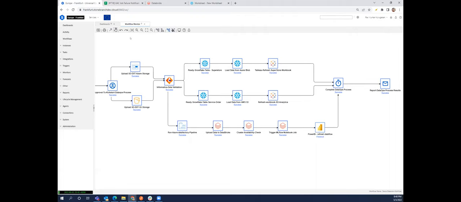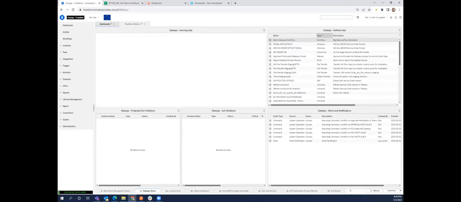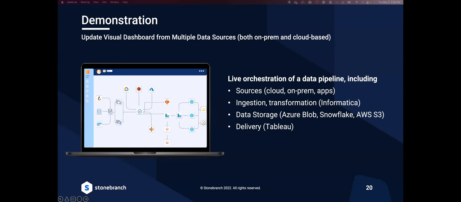So meanwhile, when we switch back, we have already completed the data pipeline orchestration. We send the email across different teams and they get the data notification, right? When you get to the dashboard and refresh it, we are done. We finished the entire process. These are the different kinds of alerts we have sent to different teams, right? So this is more or less the end of the data pipeline demo. I will hand it over back to Scott.